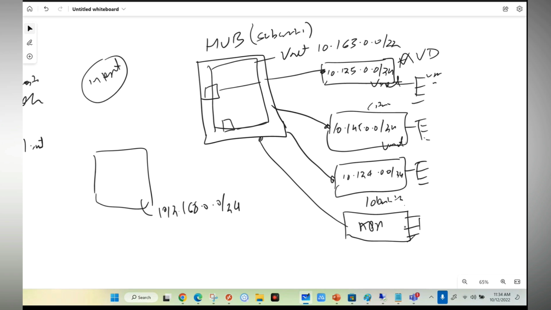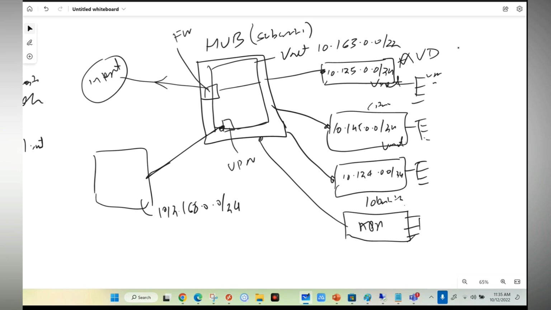Now the thing is, from VDA you need to connect to on-premise, and from VDA you need to connect to internet. What you will do, you'll have a connection from hub to your on-premise, and this is your firewall. Okay, this is your VPN. By default, firewall will be used to allow traffic to the internet. So now what you will do, you are saying in your spoke VNet that in order to go to my on-premise or my internet, first I need to go to hub.